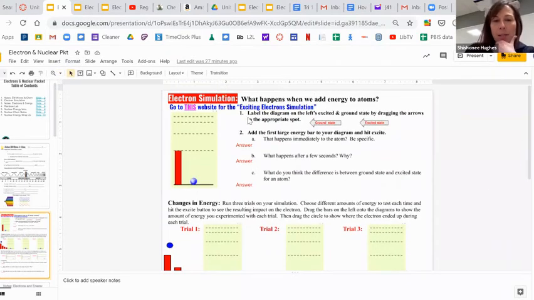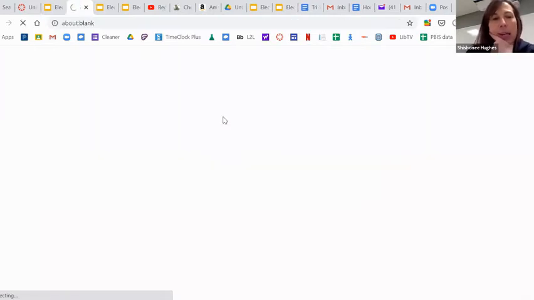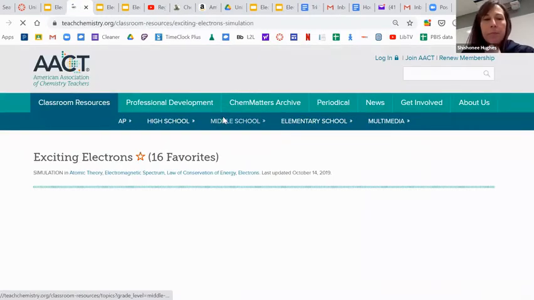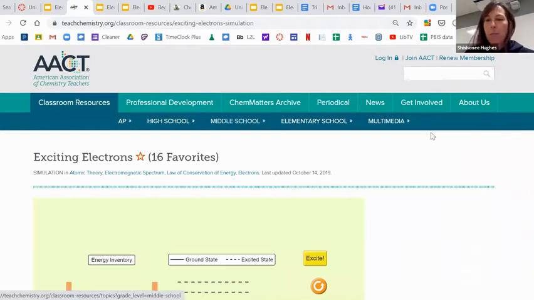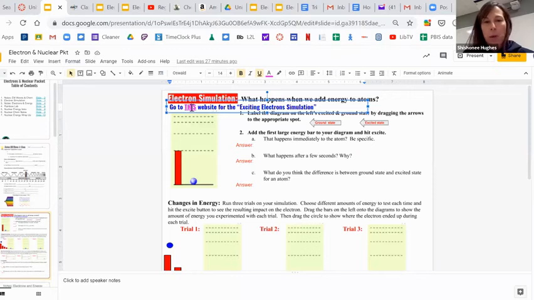All right. So in order to do this simulation, we're going to go to this website, and that's going to pop up in another link for me. So I'm going to click this website, go to tinyurl, and that should bring up this lovely website here. Where that was on the pink, if you click the pink, that'll bring that to the website.